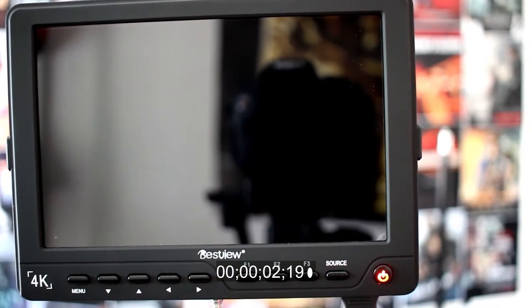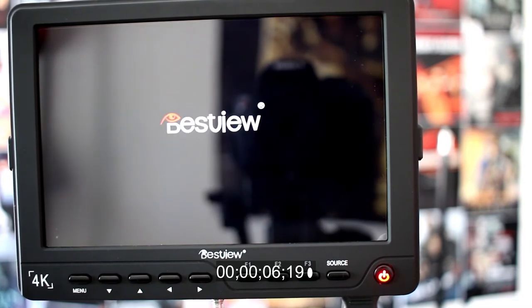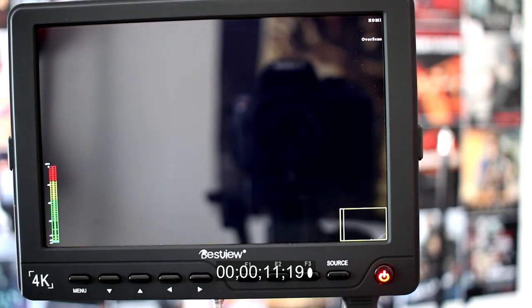The first thing you're going to notice when you turn on this monitor is how long it takes to fully get going — almost about 12 seconds. I don't know how it compares to other monitors because this is the first monitor I've ever had, but for me that's quite a long time. I'm used to turning everything off between shots to save power, so almost 12 seconds is a little too much when I'm used to everything powering on in less than four.